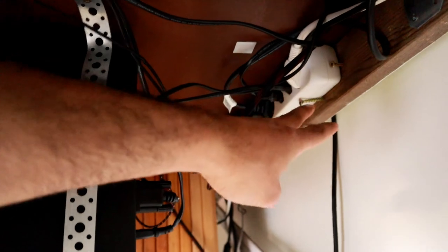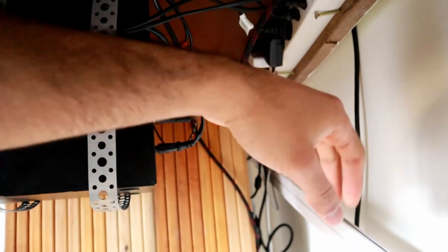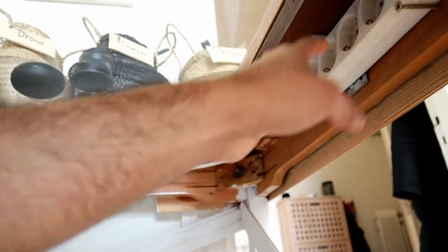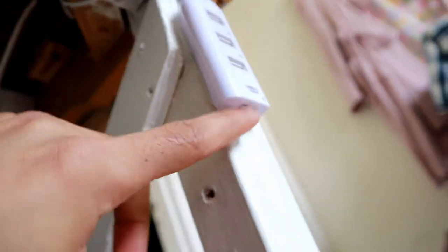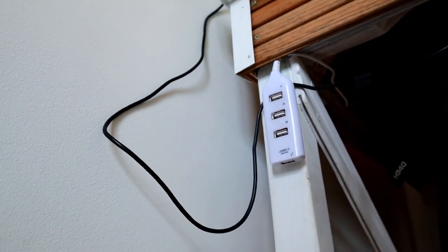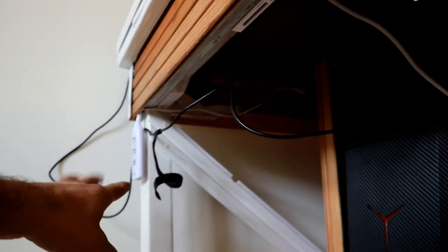This is the main station where I connect all of the stuff. And one of these things goes here, so I can charge my batteries and cameras and stuff like that. From here, I have 1, 2, 3, 4, 5, 6, 7, 8. I have 8 different ports for USB, so if I charge smaller stuff, I can do it here. If I want to charge really fast, then it's not a good thing.